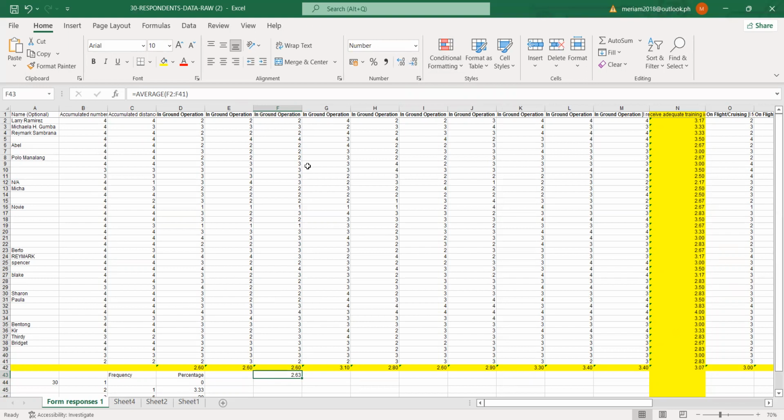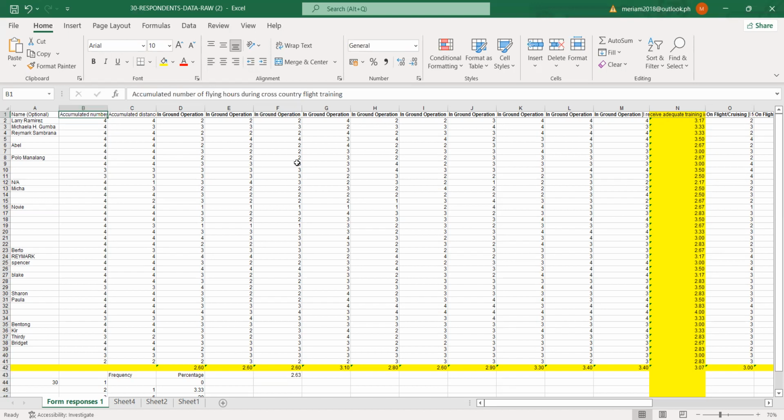Now, I have just shown you how to input the data, or how we code it before putting it into SPSS. It depends on the number of statements, if that is a Likert scale. For a profile, you have to write first the codes for your specific questions. For example, for age, if you have three options, you have three codes, 1, 2, 3. If you have four options, you have four codes, 1, 2, 3, 4. It depends on the choices.